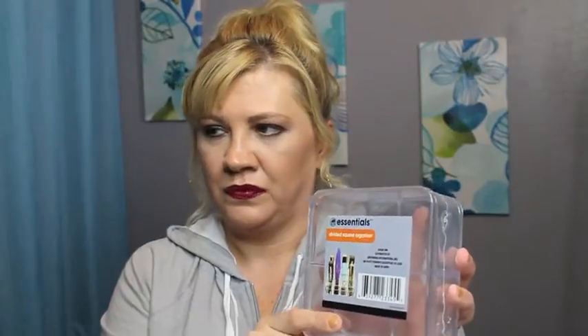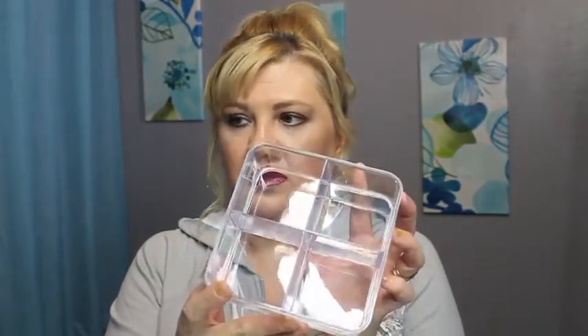The next one I'm interested in opening is this divided square organizer. This one has a lid — I haven't opened any of these yet. It's a four-square organizer with a lid. It's pretty deep inside. I thought this would be a really good foundation divider, or even for different sizes and types of beauty sponges. You can put the lid on and it's sanitary. But you could also use this for crafts, sewing, jewelry, or earrings.